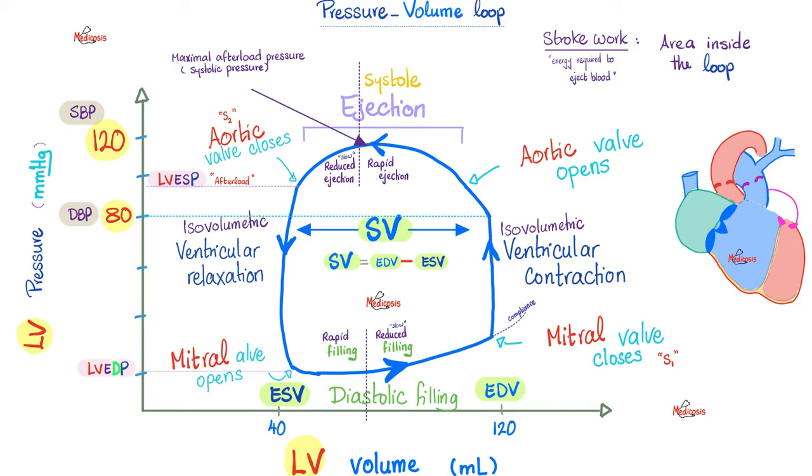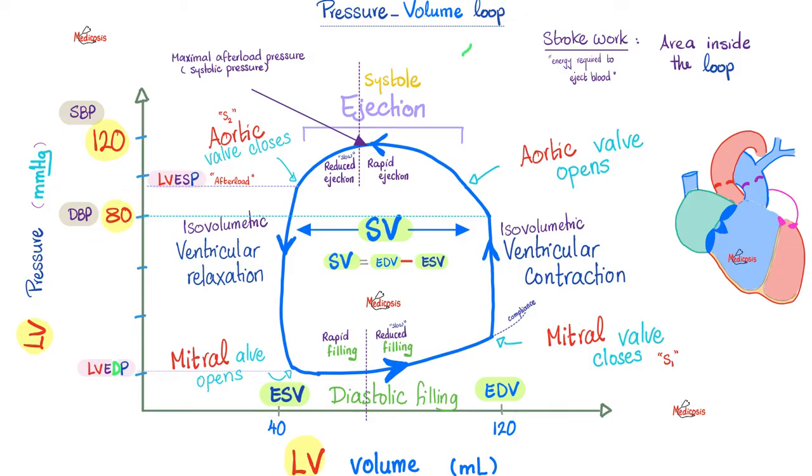How about the diastolic pressure in the left ventricle? Almost zero. You can call it the left ventricular end diastolic pressure, while the left ventricular end systolic pressure is here, not quite 120. Why not? 120 was the maximal point in the midst of systole. But if you want the end systolic pressure, it's gonna be a little less, usually between 120 and 80.